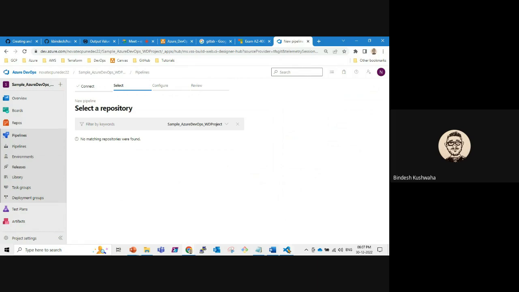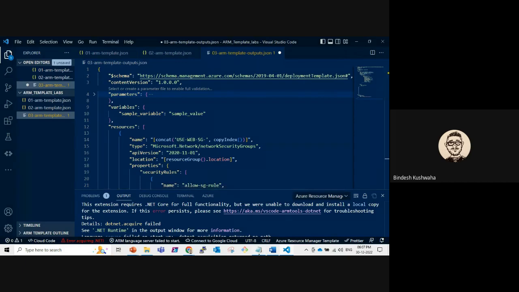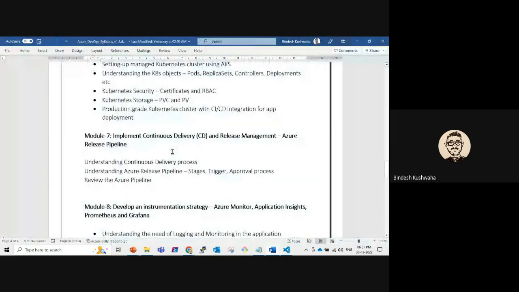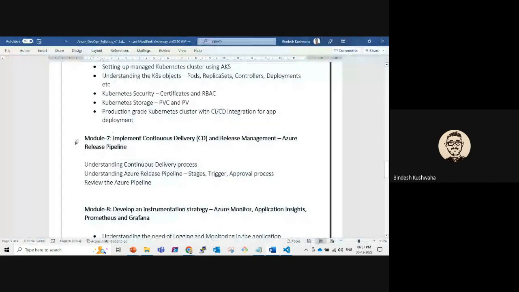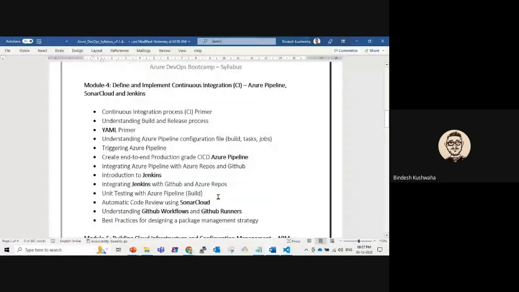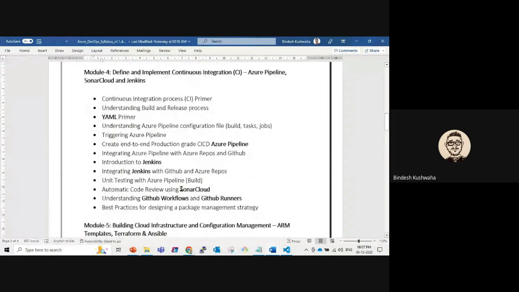We do have a YAML primer in the same syllabus. Before we go ahead and write these manifests, we will have a YAML primer in module number 4, wherein I will tell you the basic grammar of YAML. The same YAML you can use in Jenkins also.